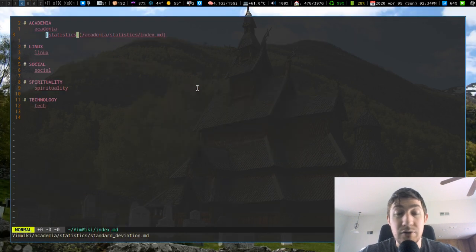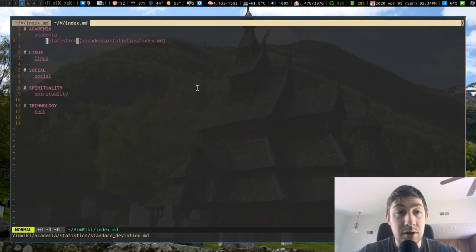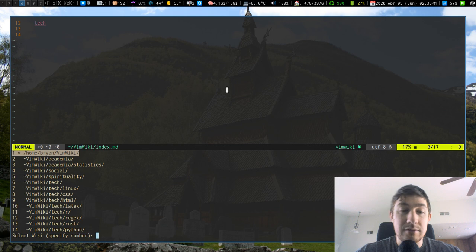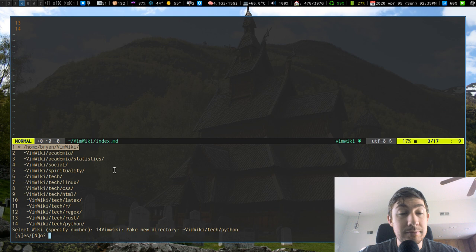So when I go to here, not leader WT, is it leader WS? Yes, WS. I get wiki select, wiki search. I don't know what it's going to stand for. But then it will list it out here, and it'll take you to the index file for that one. So let's go to Python. Tech Python.